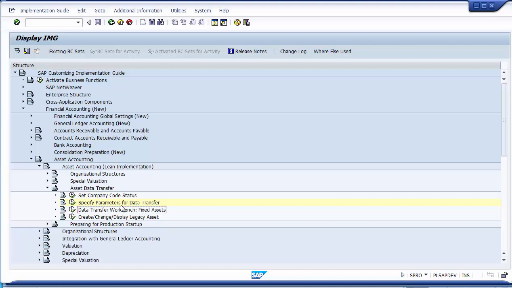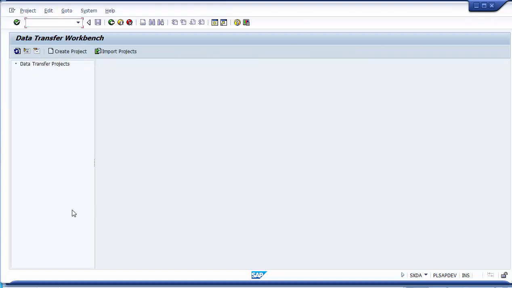So SAP came up with its own tool to upload those assets into the SAP system. In automatic data transfer, this data transfer workbench is a very important tool. If you double click or execute this step, you will find that to transfer the data, we need to create it as a project.